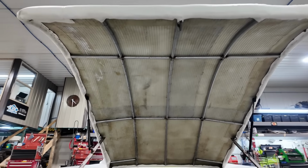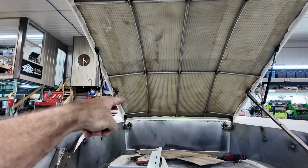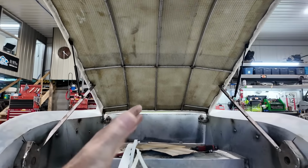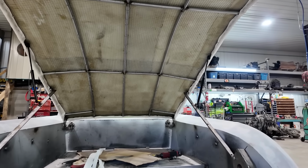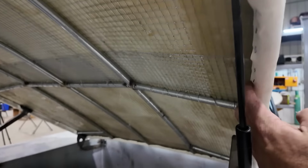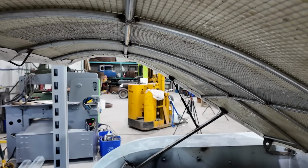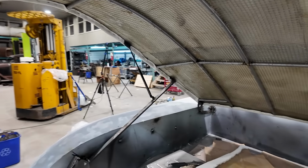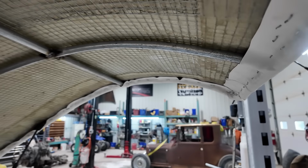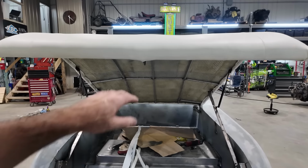Woo-wee. All right. So I was kind of happy I did the fiberglass wraparound on the edges because I glued it, and you know what? I'm getting a lot of faith in this glue. There's a couple spots, I guess, but if I reapplied the glue, it'd be good. But because I fiberglassed, I was able to just ram some staples everywhere, and I just feel a little better having some kind of a backup in there. But overall, it does stick and do really well. I was pretty happy with that.